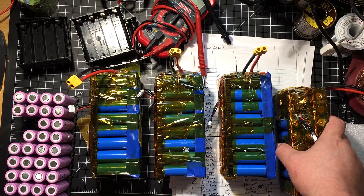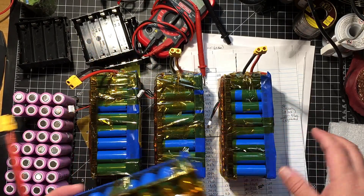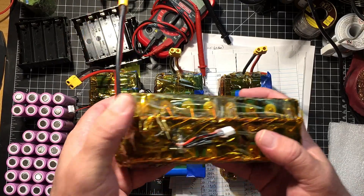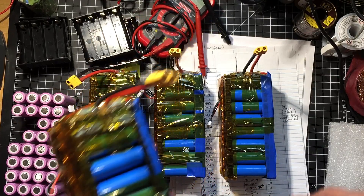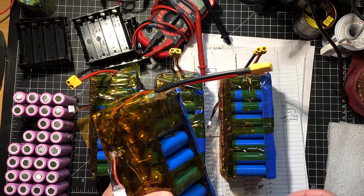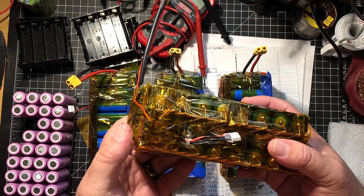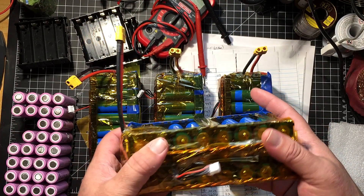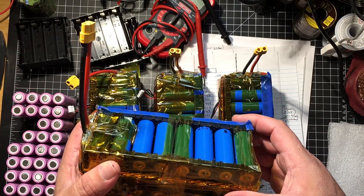Just a quick update on the batteries — we got four packs done. I'm waiting on a hundred from Alarm Hookup that are supposed to be tested and at capacity. Once those get here I'm gonna feed them in with the rest of the batteries. I have all the ones that are above 2200 milliamps and I'll feed them into the Reed Packer on DIY Tech and DIY Powerwall. That website seems to work out pretty good for these — there's kind of a little trick to it, I'll explain later.